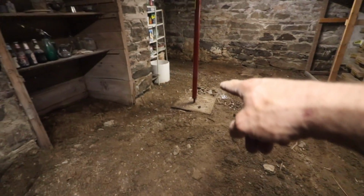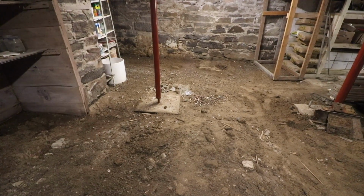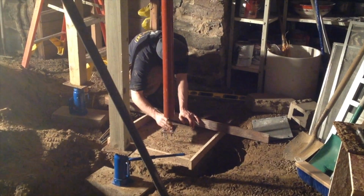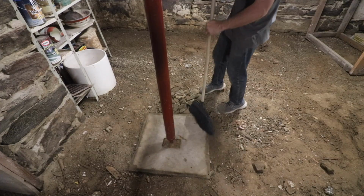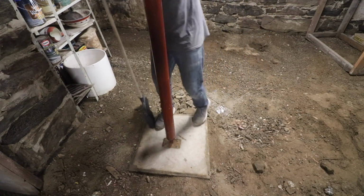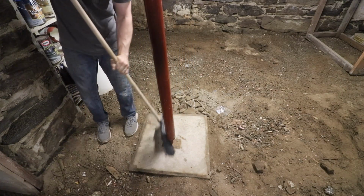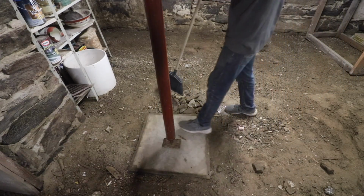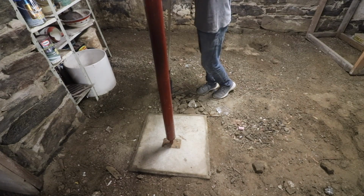One thing I wanted to do, I can't get to this footer, it's buried, but I'm going to uncover that footer and sweep it and clean it. I want to see how good my footers are holding up. Because if you remember, I put in 4 big footers 3 years ago now, and I want to see if they cracked. Looks good. This thing that I bolted down into the concrete is pretty rusty. But I'm assuming you can't do much about that. That's good to see. I spent a lot of time on these. To know that they're still good makes me feel like it was worth it.